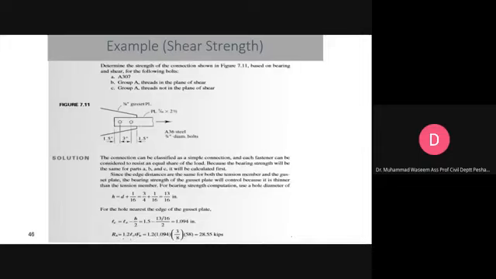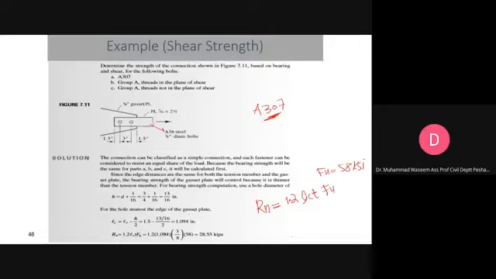Now what you have to do is calculate the bearing strength. The diameter of the bolt is 3 by 4 inches, and first we will evaluate this for A307 bolts, ordinary bolts. We know how we can calculate the bearing strength. You have to calculate the Lc, you have to know the thickness, and you have to know the material. They are made from A36 steel. A36 steel, we have Fu 58 ksi.